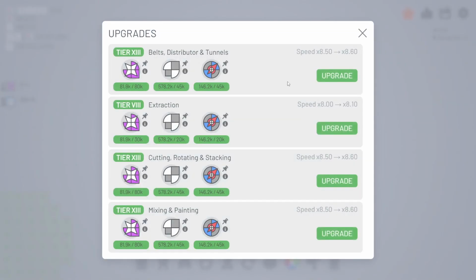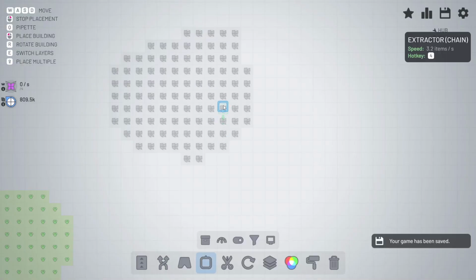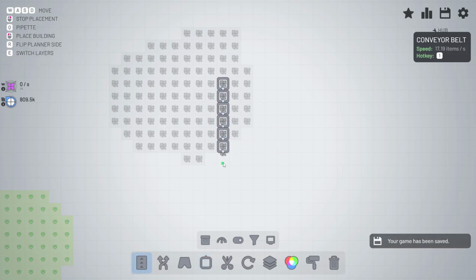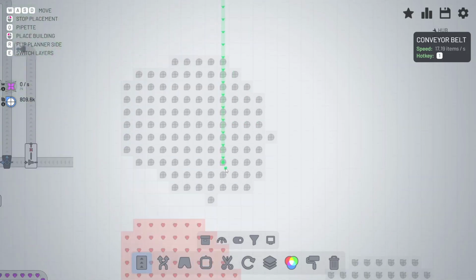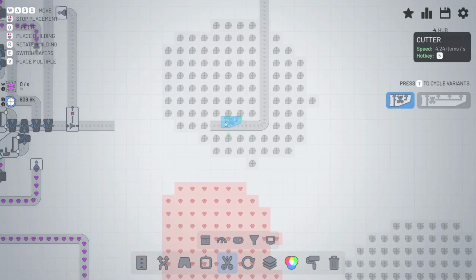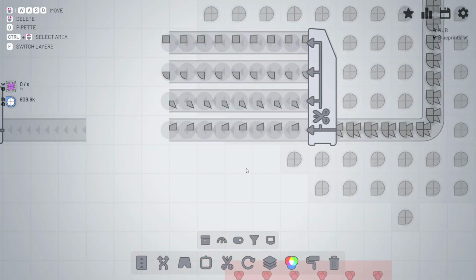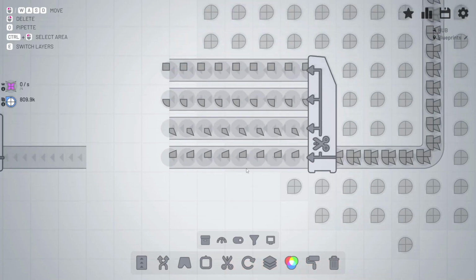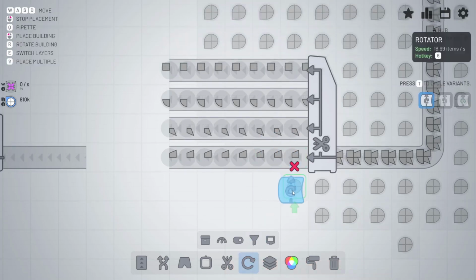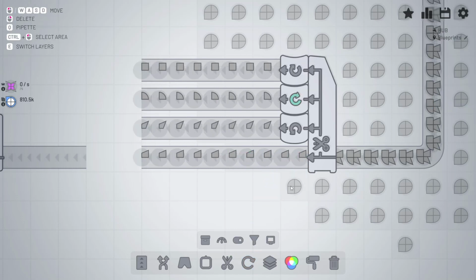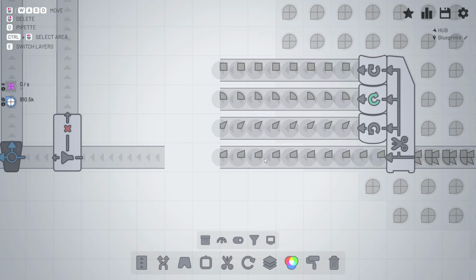I'm gonna upgrade something first. I don't know what, it doesn't really matter. I'm gonna upgrade the belts because why not? This shape we can extract and bring to our painter right here. We're gonna use the quad cutter, and I also want each shape to be at the same position, just so we have some consistency. So for now I'm gonna make them all be top right corner. There, I've rotated those shapes appropriately. Now we've got what we need.